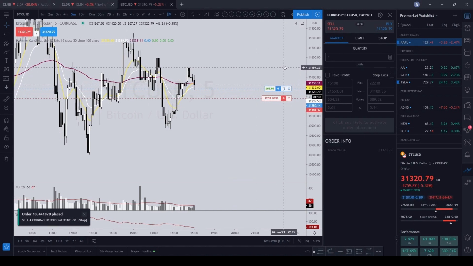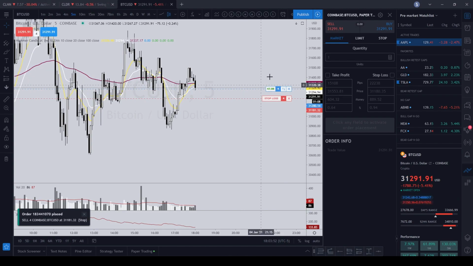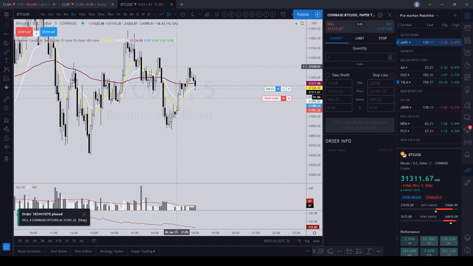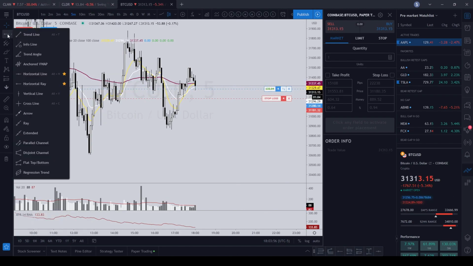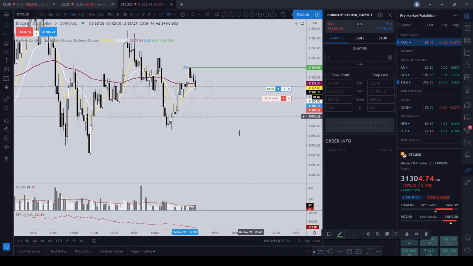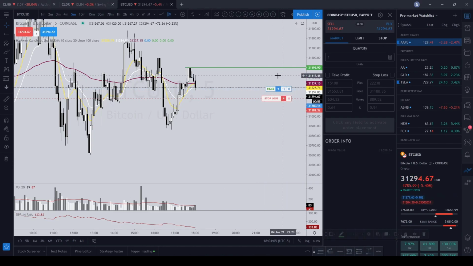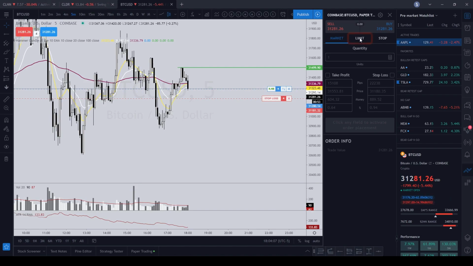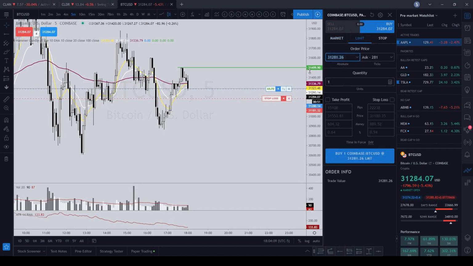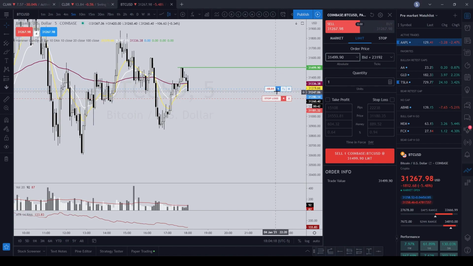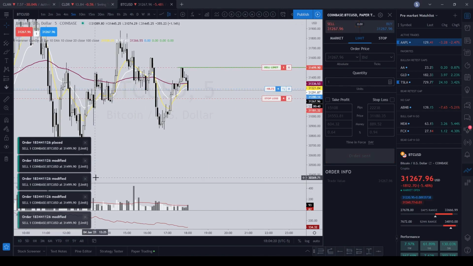We did not put in a profit target, because if I did that, like I said, I have to do 100% of the position. But what I want to do is at this level right here, I want to take, say, a quarter of my position. So instead of doing the take profit in the protected position way, I'm going to go over to a limit, and I'm going to enter the price, which is 31499.90, and I'm going to sell 1 Bitcoin at that price, and I'm going to click sell.